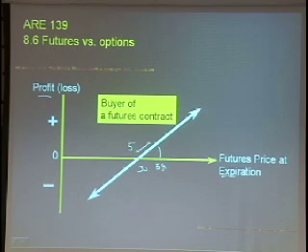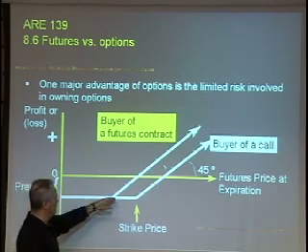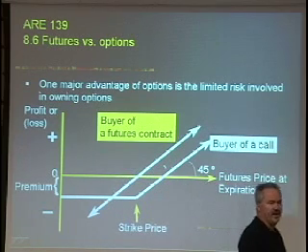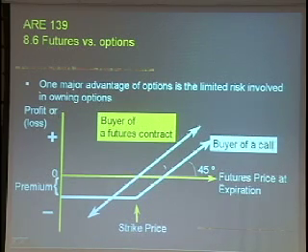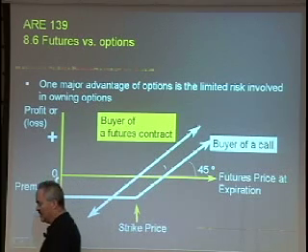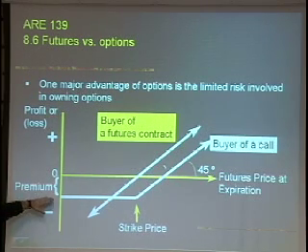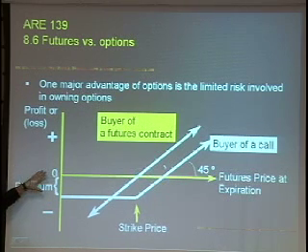So that's pretty much how we show the payoff to a futures contract. It's a 45-degree line. If you're long, it's upward sloping. If you're short, it's downward sloping. Now we add a payoff chart to a call option with that. So this bottom kink line shows the payoff to the buyer of a call. So it has a flat spot that reflects the fact that if the price stays low, then it will be out of the money.